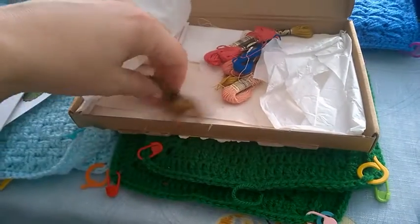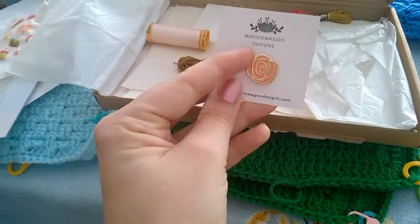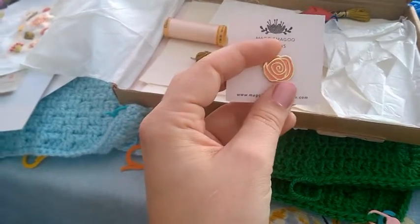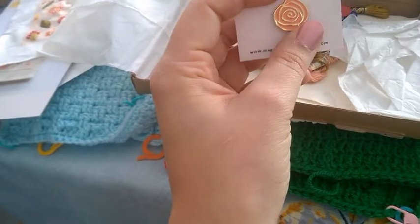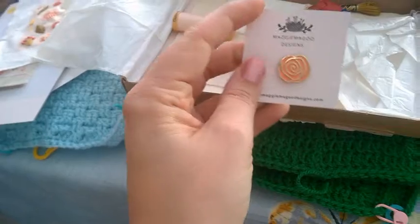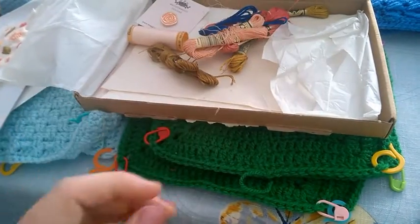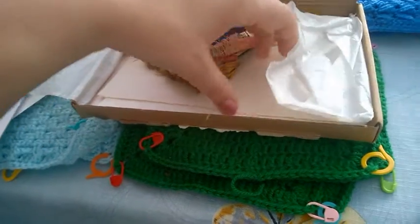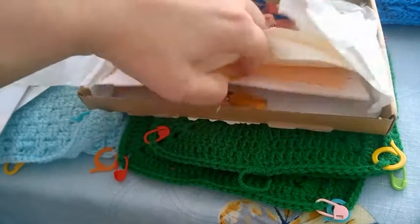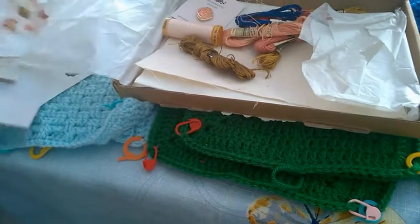I've drunk the tea, a very nice tea. There's also a pin. In my last video, I showed you it was a bee. I think this actual box or pod was connected to roses or flowers in general. So everything's with this type of colors and embroidery. Yeah, I don't think there's anything else. I mean, I did drink the tea, so there's nothing left yet.